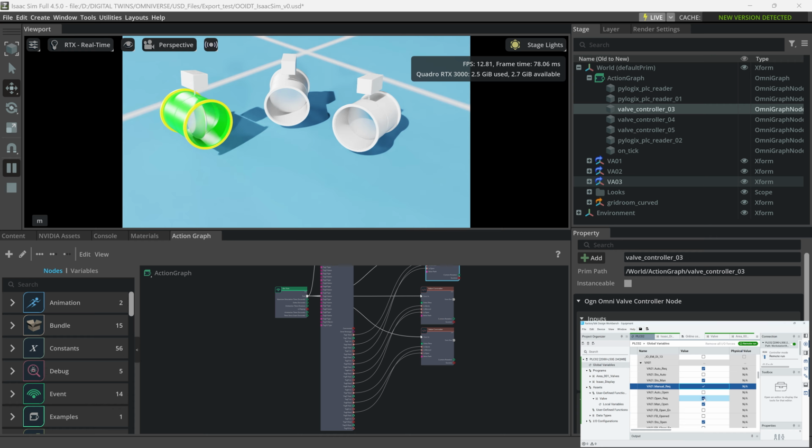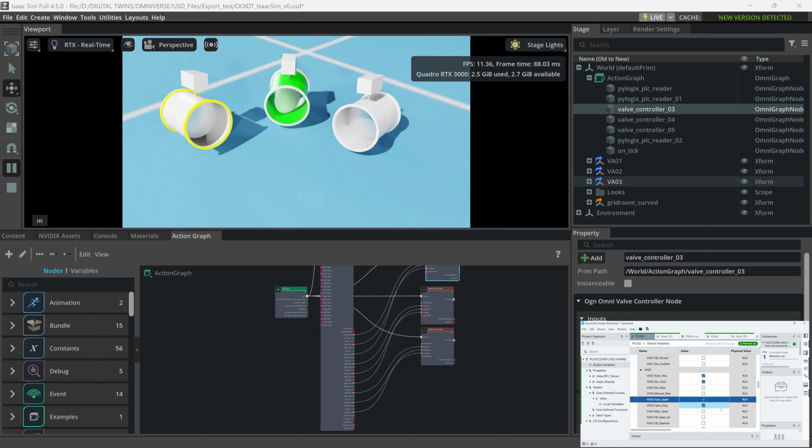Internally, it automatically generates tag names like VA01 status open, VA01 status manual, and VA01 status faulted. So if we want to add a second valve, we import the same action graph block, change the tag, and point it to a different mesh. I don't rewrite script, I just create new instances.